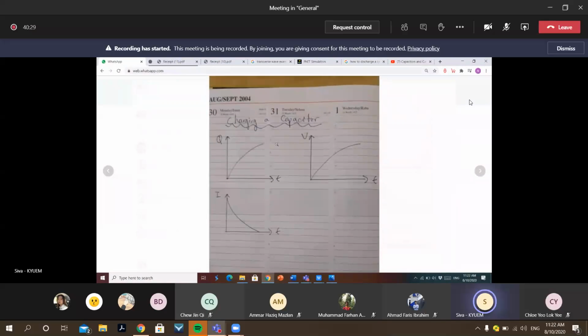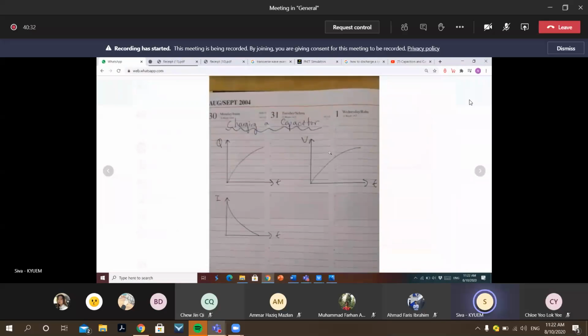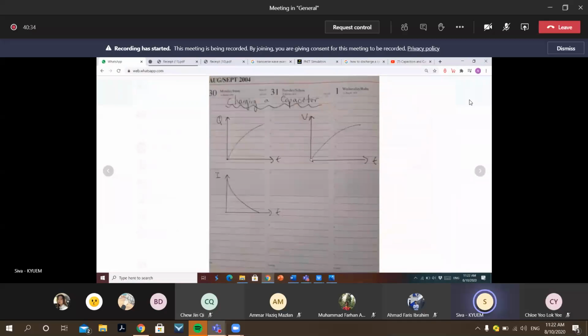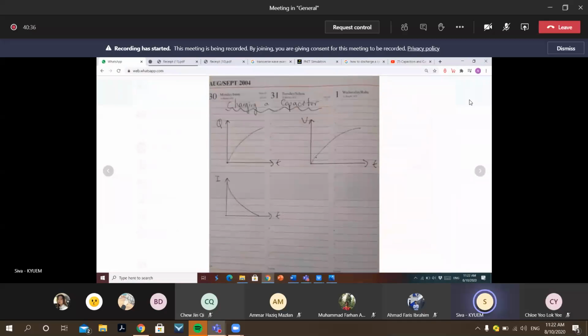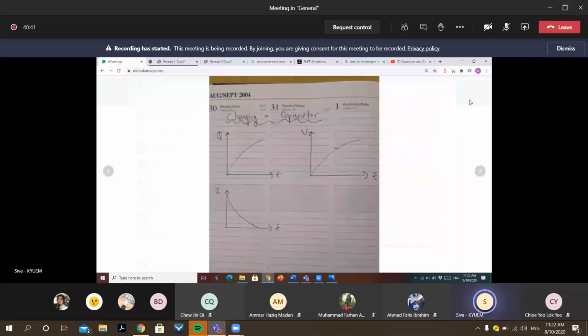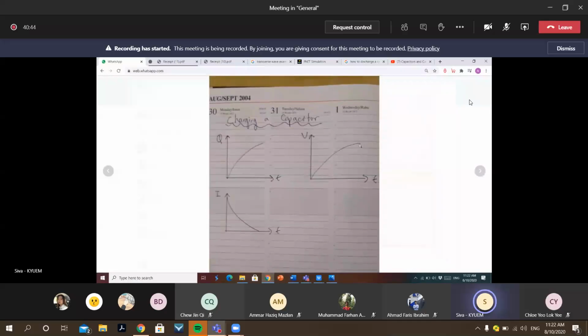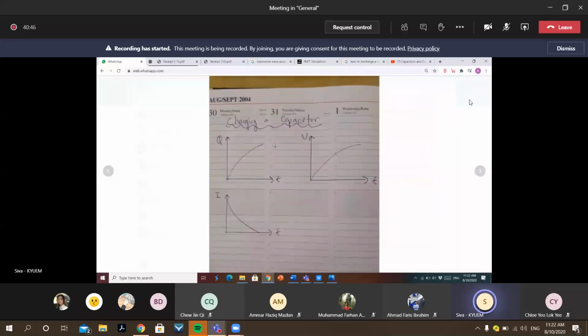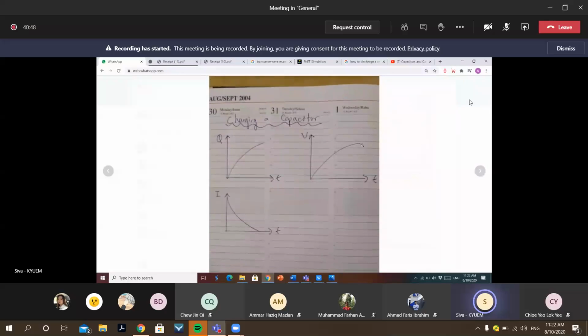It will become zero, like what I showed here, V against T. Initially the voltage is zero, and then there's a rapid increase in the voltage, and then the increase in the voltage gets lesser and eventually becomes constant. The gradient becomes constant. Same goes here. Can you draw a constant gradient? Why does the gradient become constant? This is where the charging will stop. The charging will stop when the potential difference across the capacitor and across the EMF is the same. I repeat again.